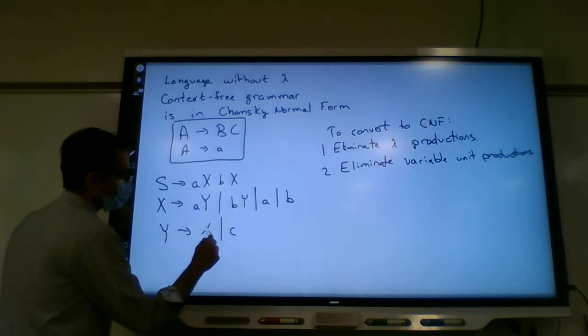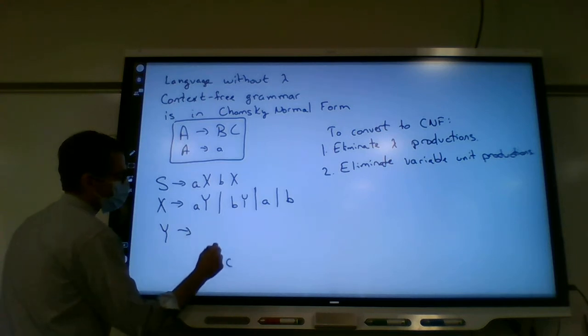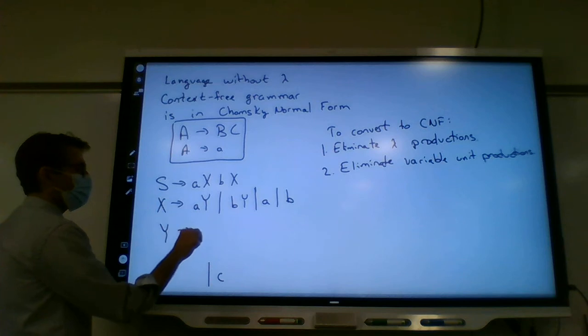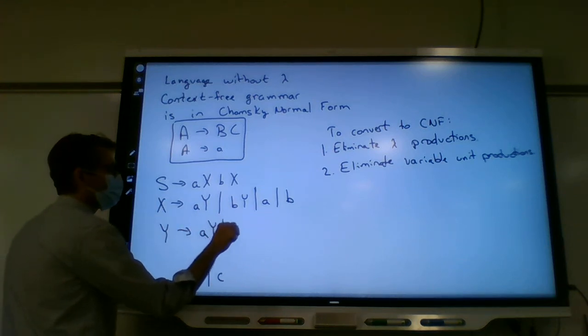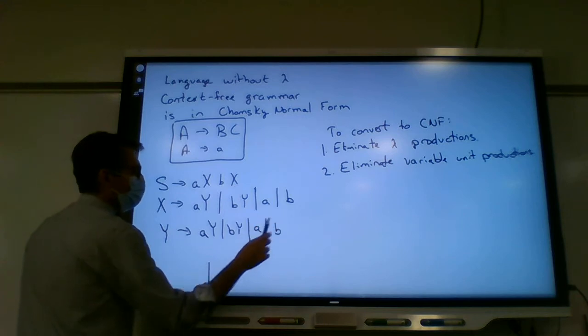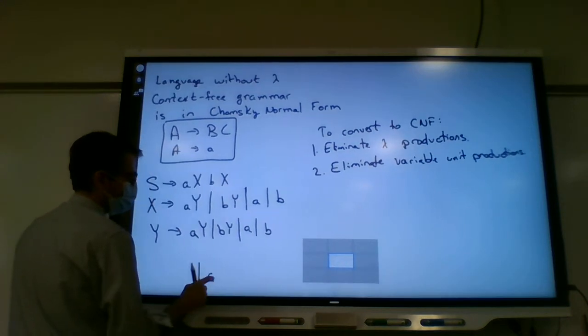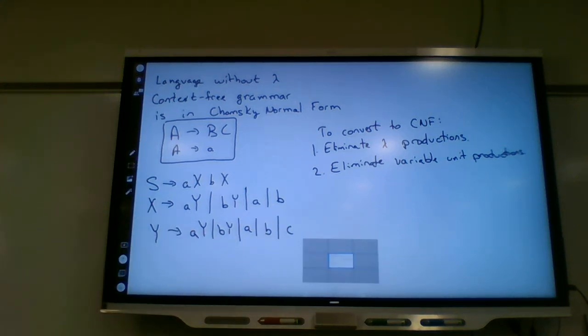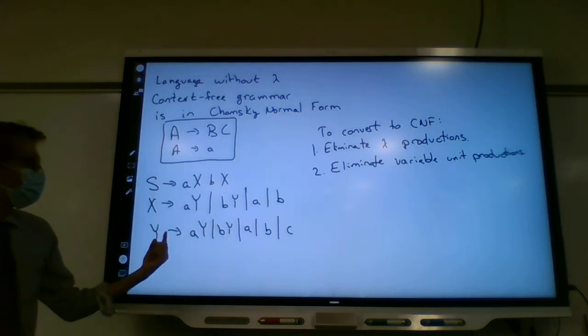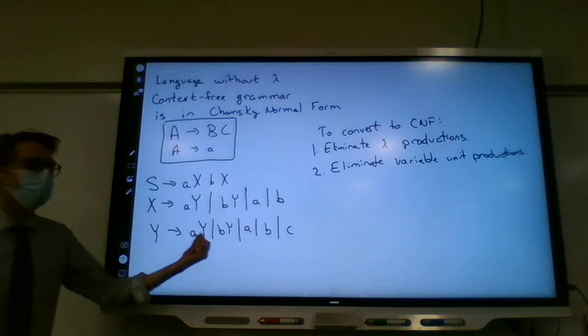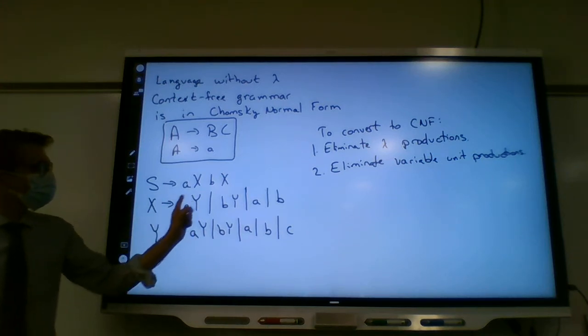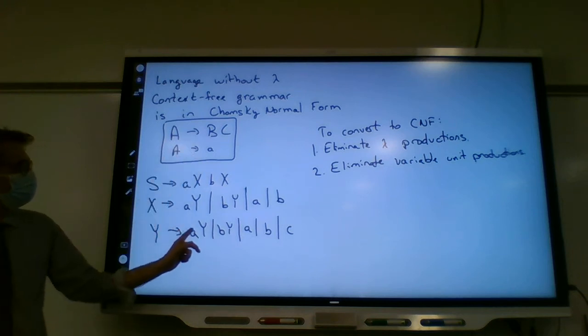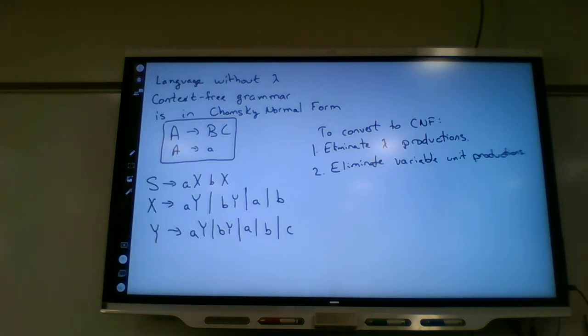All right, so rather than X, we're going to say, okay, well, Y can become all the things that X could be replaced with and anything else that Y already could be replaced with. Okay, so we've eliminated that unit variable, right? Just Y going to a single. But now we still have these issues that don't fit the rules, and we have this thing that's too long.